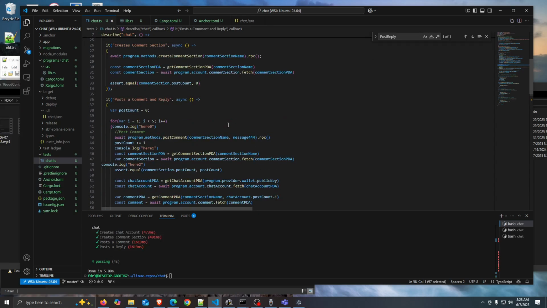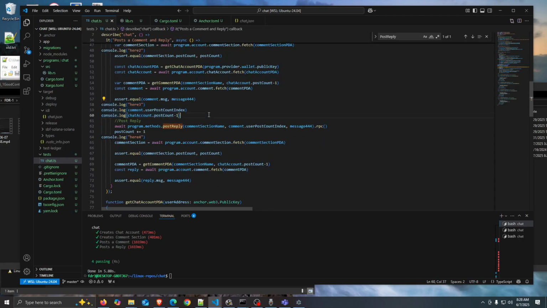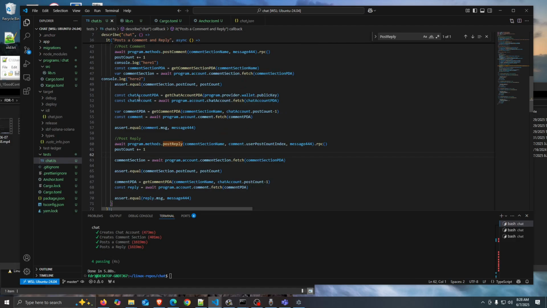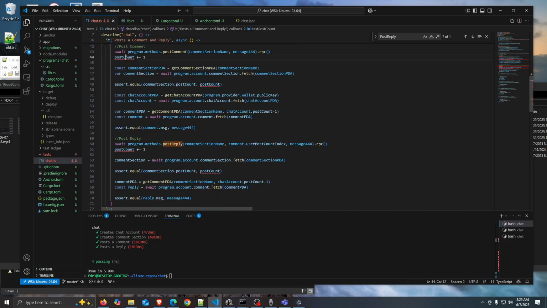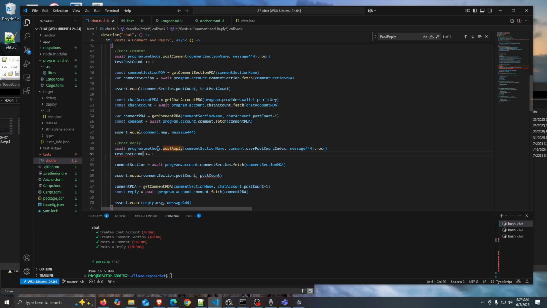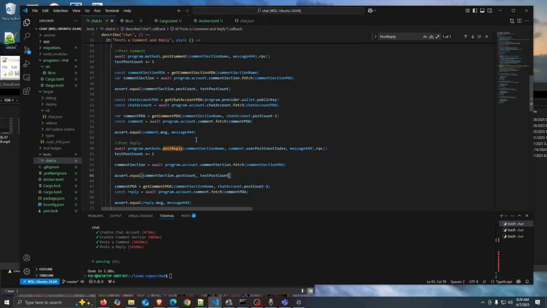Okay, so I thought about this, did it one way, then ended up going back to doing it this way for some other reasons I thought about. But yeah, go ahead and get rid of these console.logs. I also realize I have this post count variable here, but it's so similar to that one, so it wasn't standing out. Let's call it the test post count. There we go. And this we increment when we post a reply or post a comment, so that stands out on its own.